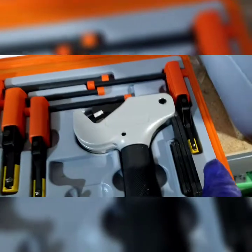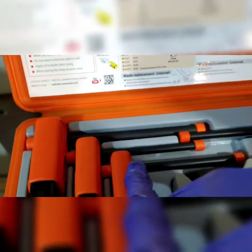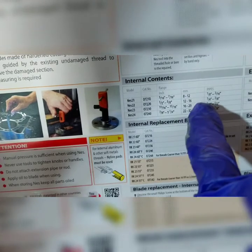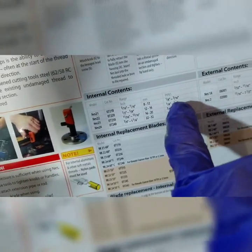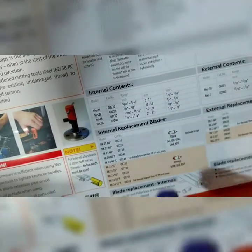It's a lot of fun. And you got a smaller one for smaller bolts and nuts. So this should be 21, 22, 23, 24. And you got 8 to 12, 12 to 16 millimeters, 16 to 20, or 22 to 32. And then you got the pipes. Got an 1/8 to 3/16, and so on.